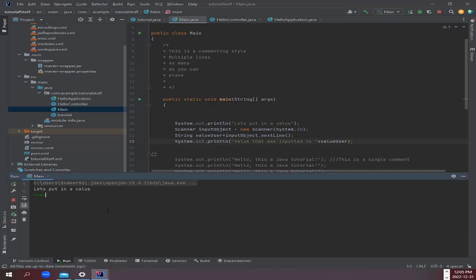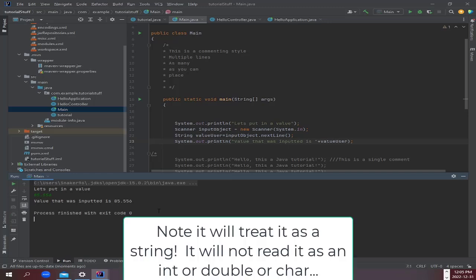Howdy. Howdy's our value. We could also input a number or integer, or we could input a double, or we could just input a single character. There you go.